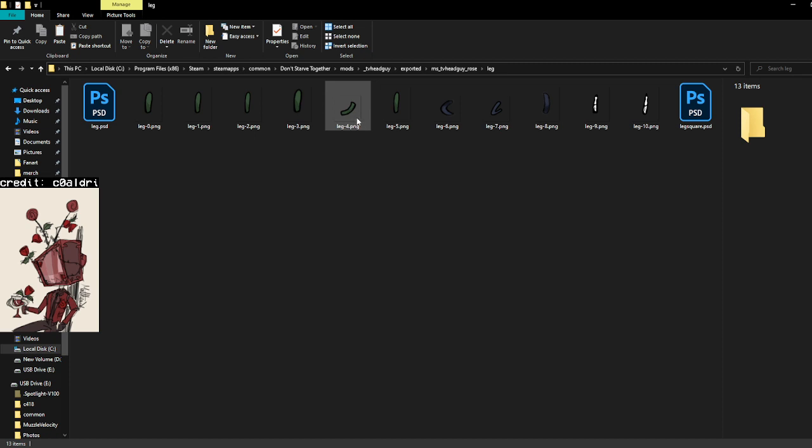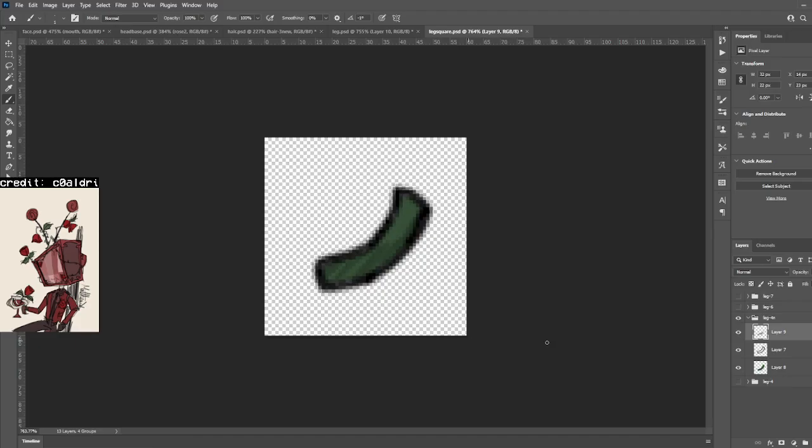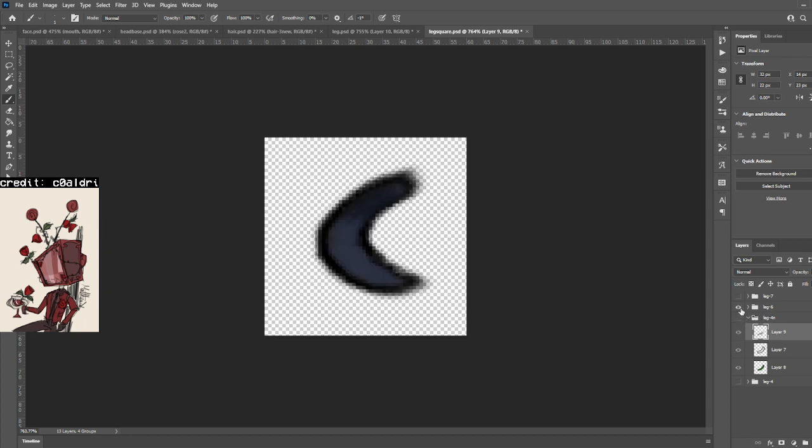Look how much better that looks, now that I've taken... What is this? This warped-to-shit donut that I drew. Look, that looks so bad. You can instantly tell.